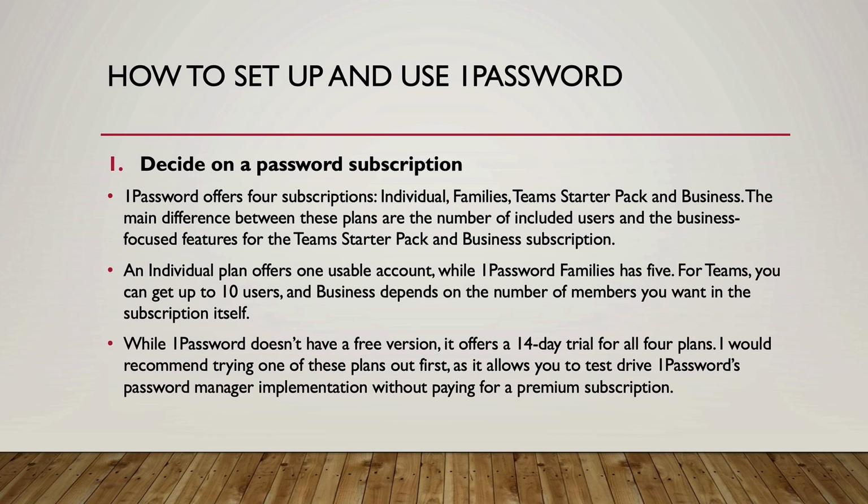Moving on, the next thing that you have to do is decide on a subscription. 1Password offers 4 subscriptions: Individual, Families, Teams Starter Pack, and Business. The main difference between these plans is the number of included users and business-focused features for the Teams Starter Pack and Business subscriptions. An individual plan offers 1 usable account, while 1Password Families has 5, like I told you in the beginning. For teams, you can get up to 10 users, and Business depends on the number of members you want in the subscription itself.